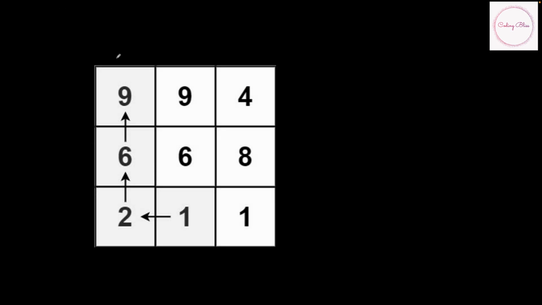Let's assume that we go through each point and do a DFS and find the length of each of the paths. Let's take for example 9. Starting from 9, if I try to move left, this cannot be done because 9 is already equal, so it doesn't form an increasing series. Now if I try to move up, that's an invalid location. I try to move right, invalid location. I try to move down, it's lesser, so this is also not possible. So at this point, 1 is the maximum that I can do.